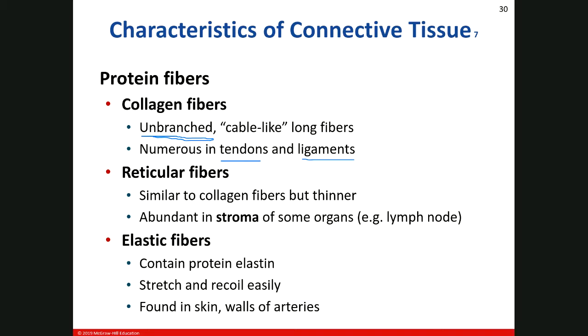The second type is the reticular fibers. They're similar to collagen, except they're smaller and thinner, and these can branch, but they're found in what we call hollow organs. What they do is form the stroma, which are basically compartments. If you look at a lymph node, it will have all these small little rooms, and that's where different cells just hang out. It can create these little compartments.